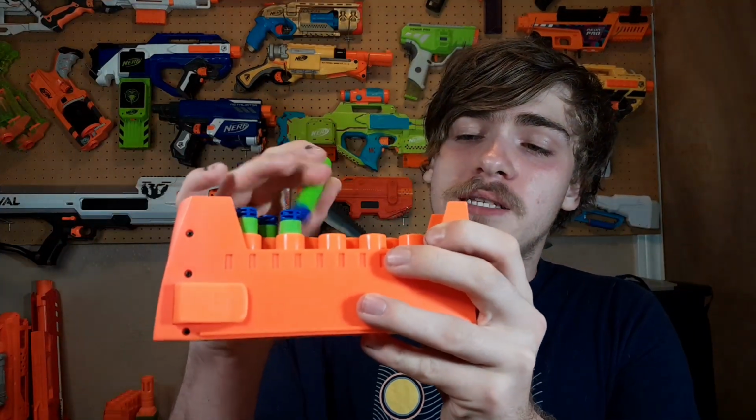But how does the blaster operate? Well, you take your mag or clip. I keep calling it mag because it is called the Magstrike. I also want to mention there's a little clip on here if you want to clip it onto your belt. So there's a clip on a clip. That is clip inception, my guys. Christopher Nolan, hire me, come on. But you just load them in. It's very easy to load. The clip holds 10 rounds. And load your clip into the blaster.